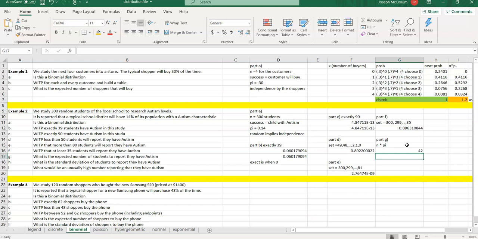If I grab 300 random kids, I should see 42 with autistic characteristics. If I see too many off of that center, I might think we have an unusual set of circumstances. For example, what we did here: 81 is a little too far from our center, right? Our expected. And that's why we like our expected. This is our mean, what we expect to come out. Well, the mean means nothing without the spread. And that's why usually now you do the spread next, the standard deviation.